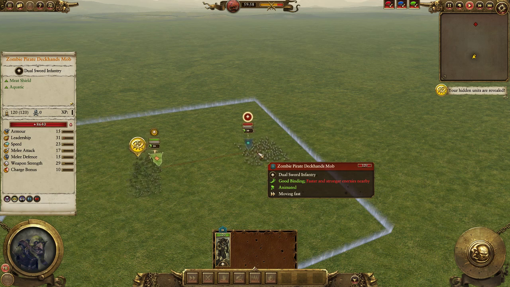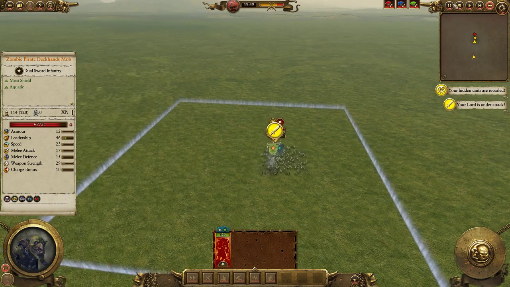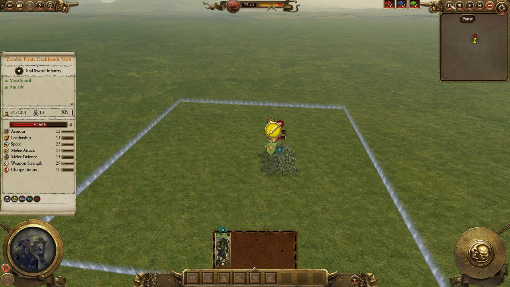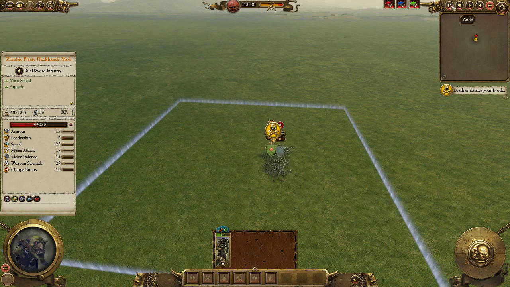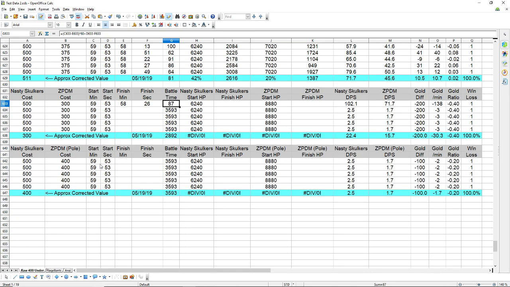Okay, and we'll watch the zombie pirate deckhand mobs. 5, 4, 3. Okay, and we'll watch their leadership. 18, 15. Zombie pirate deckhand mobs should do all right, and they should pull more value than the pole arms. 6. Oops. 3. There we go. -9. So 58, 26. That's not bad. Because with pole arms, you get anti-large and armor piercing.